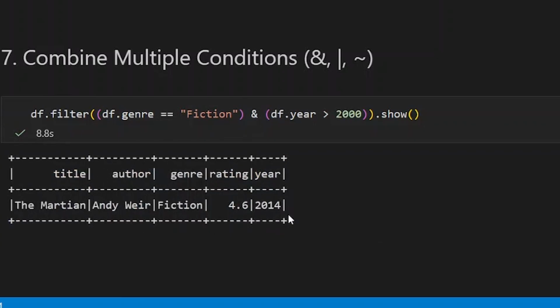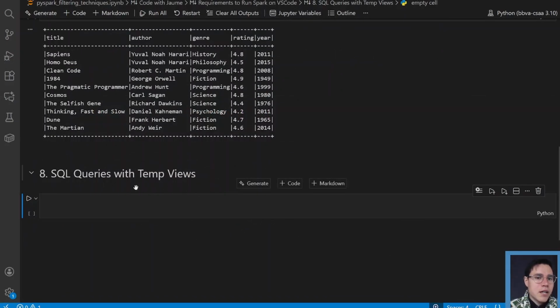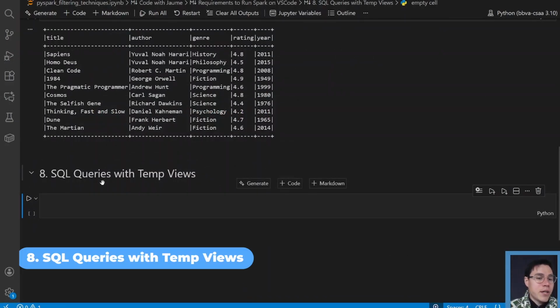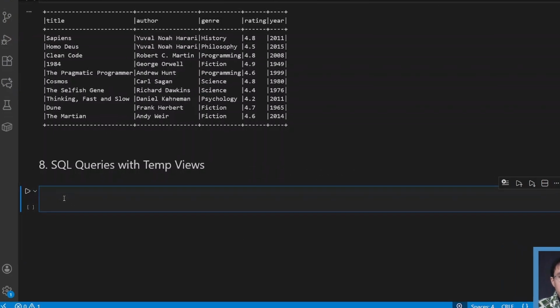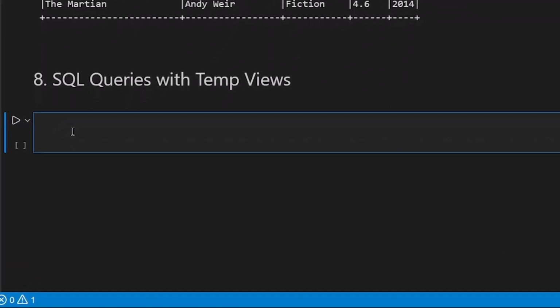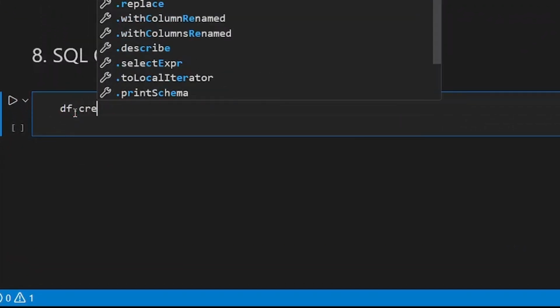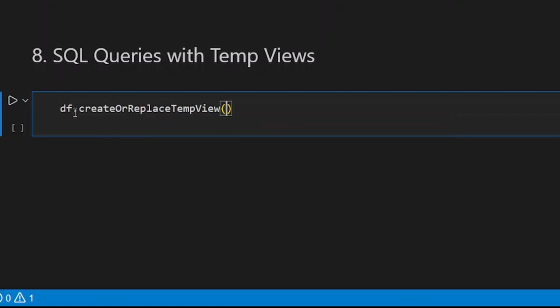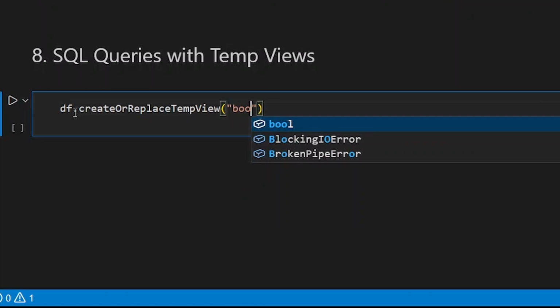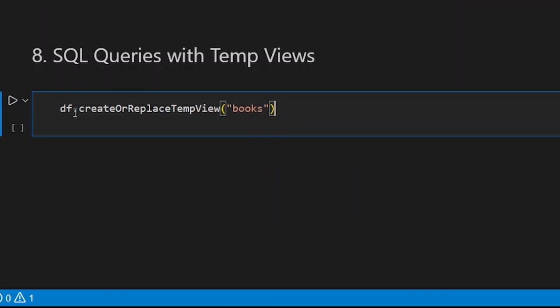For complex SQL queries, we can use native SQL syntax directly in PySpark. So the first step is to create or replace temp view. We have the data frame and we call this function, the third one, and we assign a name for the SQL table. In this case, it makes sense to call it books.